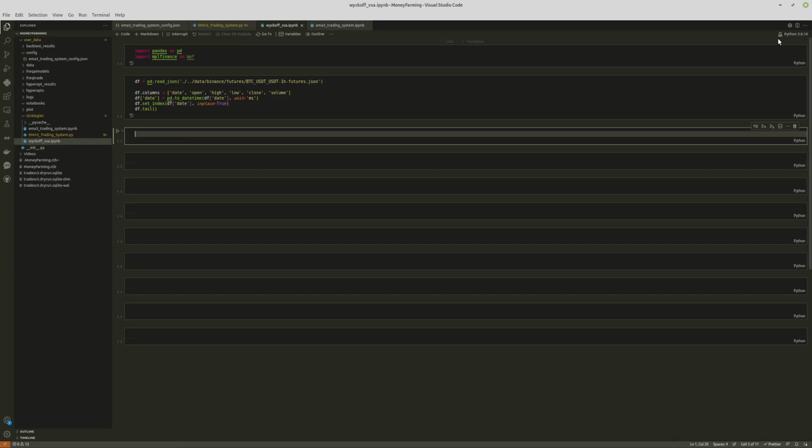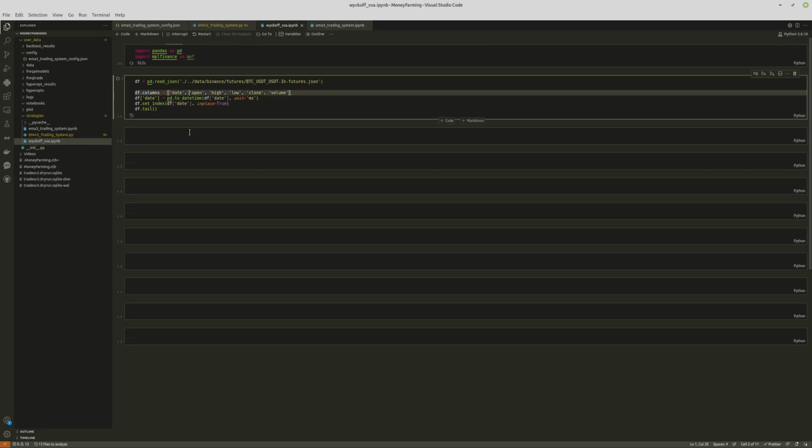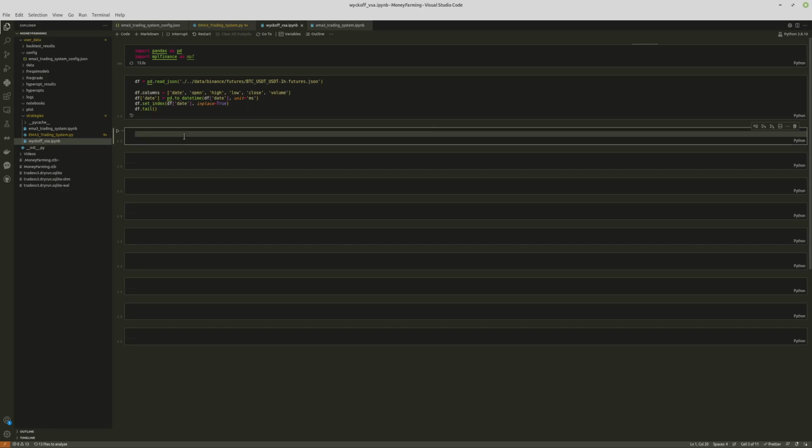Taking quite long time to connect. Okay, connected now. Let's convert it as markdown cell, and then we can paste it here.